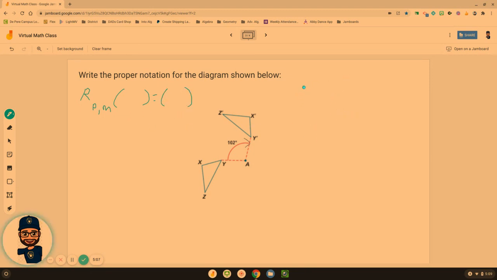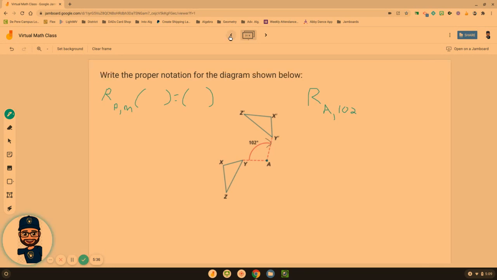So we're going to have a reflection. This reflection is moving around point A. You can see it because it's a point in the middle. You can see the angle that it's showing me, the magnitude connects to the vertex at A. We've got 102 degrees. Now what we have to figure out though is, should that be a positive 102 degree turn or should that be negative?